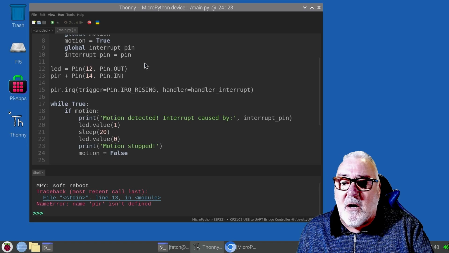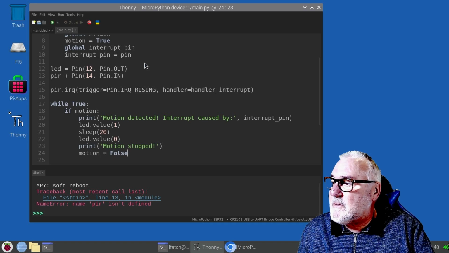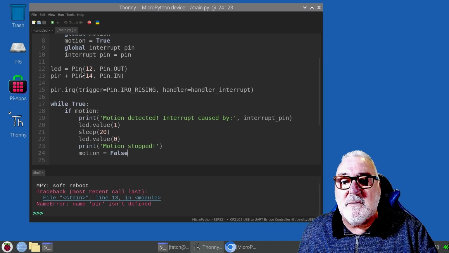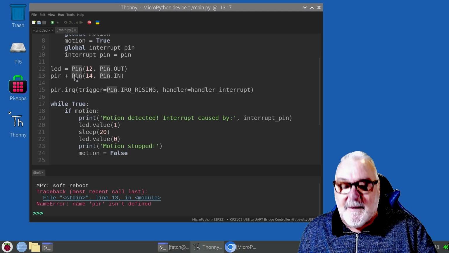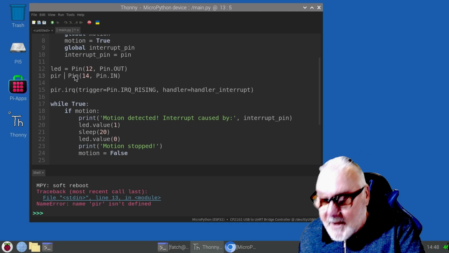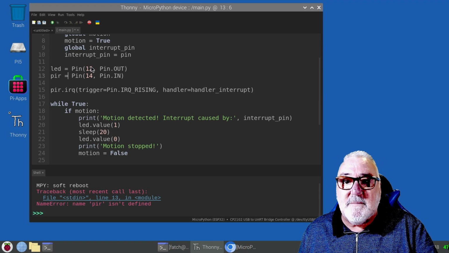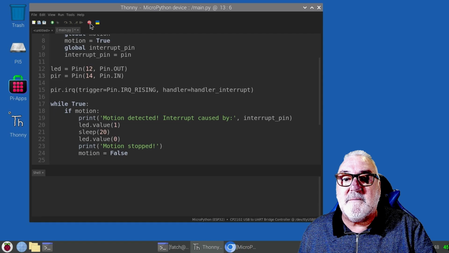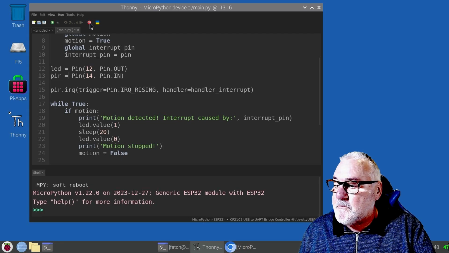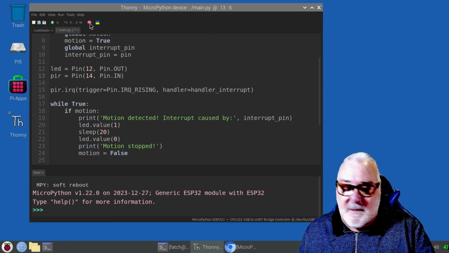Right, PIR equals, oh, little typo. Got that. It's equals. Okay. Right. Stop again. And let's run it.